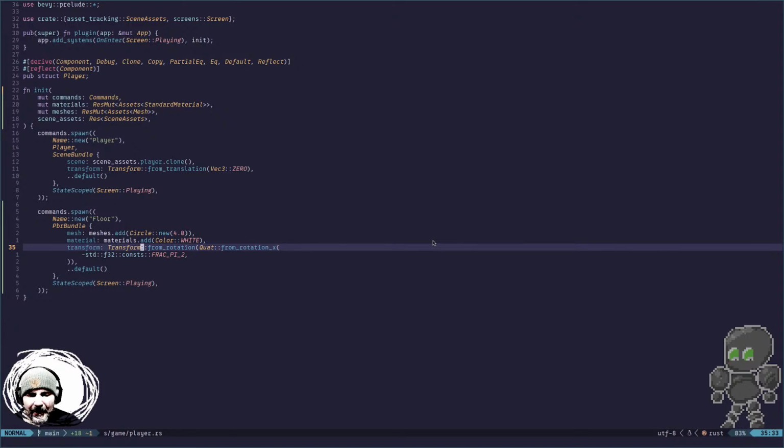I'm not sure how one normally keeps the object above the plane. I think you add colliders, right? To stop it from falling through the world. But I don't really know what I'm doing. Let's face it, I've never really known what I'm doing.